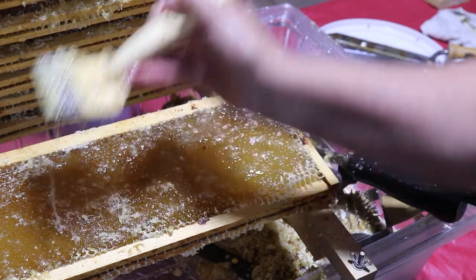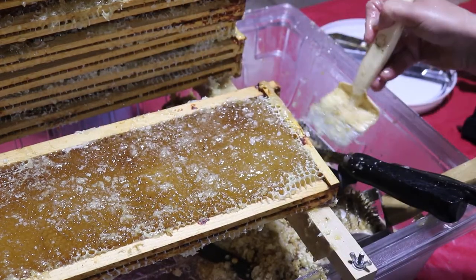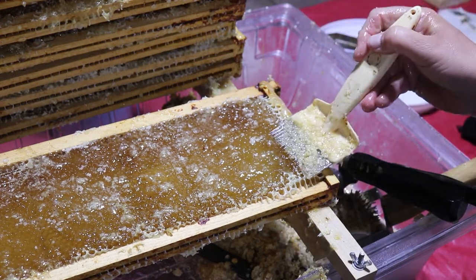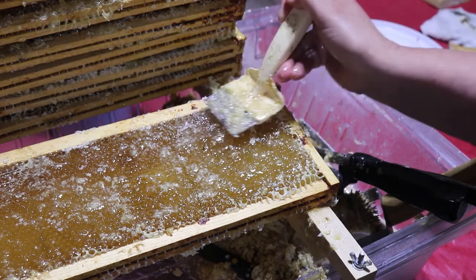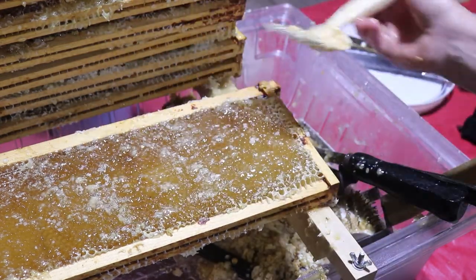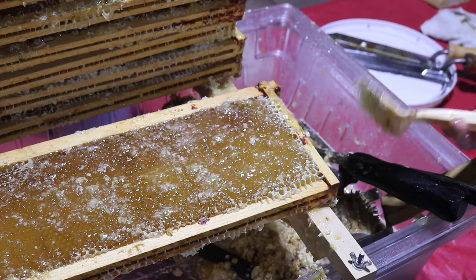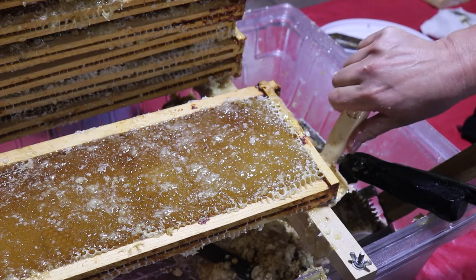And the difference is, if you run your extractor, start slow and build speed. If you're using wired foundation, you can probably get all the way up to top speed if you get it right. But you also risk having a blowout. A blowout is when you have so much weight spinning at force that it actually pulls the comb out from the frame, destroys the honeycomb, and creates a big mess for you.